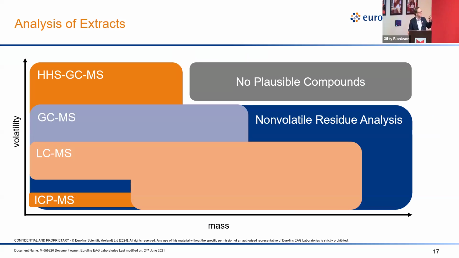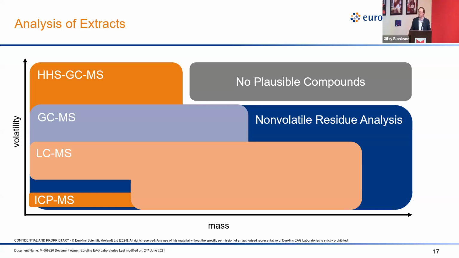The reason we're doing multiple techniques is this. We can plot this big space of mass and volatility. And each technique is better at other parts than others, right? So if something is very volatile, and those tend to be small things, it's going to go with heated headspace GCMS. If it's a little less volatile, but still on the smaller side, GCMS. LCMS comes in as it becomes less and less volatile, and it can go higher in mass. ICP-MS is actually good for elements, so it's basically completely non-volatile, but very low. Non-volatile residue analysis, you can see that takes a huge chunk, but it doesn't tell us any information. And at the top, very large things that are very volatile, it's not really a thing, especially medical devices.